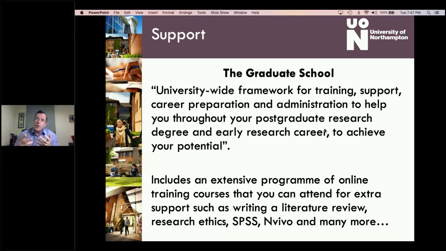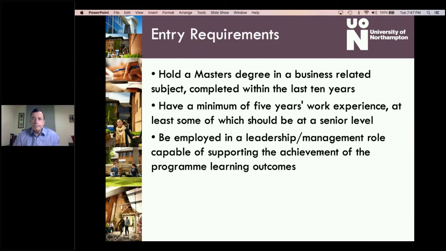So if you wanted to know, remember this is separate to the DBA program. You already have your modules, you'll be taught everything there. But if you feel you need a bit extra, you'll find all of this extra training at the graduate school. So as I mentioned, loads and loads of support. Okay, I can see I'm waffling on a bit, so let me get through these other bits.